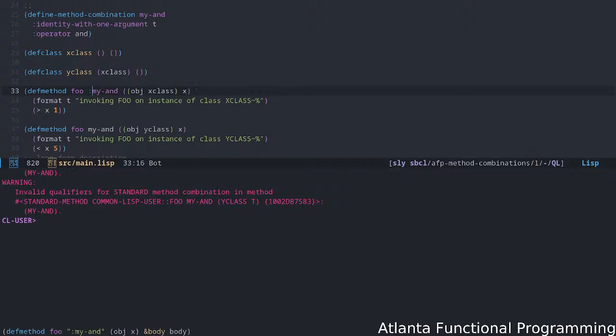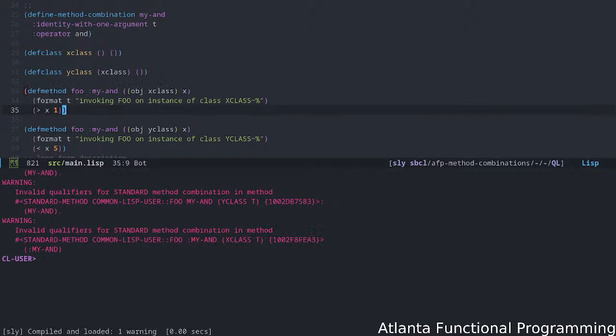I think this becomes a keyword argument. Did I do something wrong here?